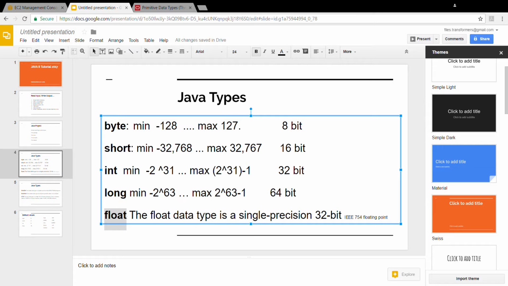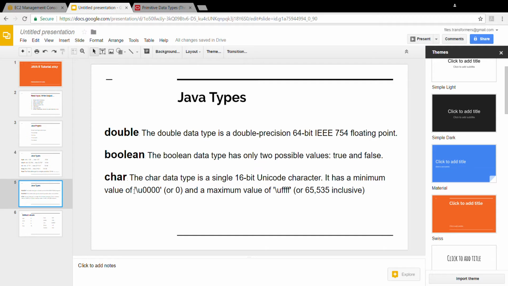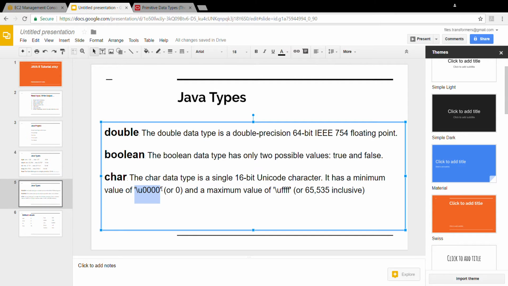I can define it between the single quotation like C, or I can define it with Unicode. My char 2 is equal to, let's get it from this here. This is the smallest value. So we can also define it like this, Unicodes.